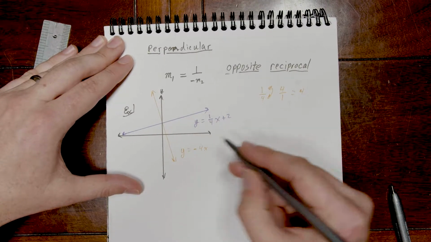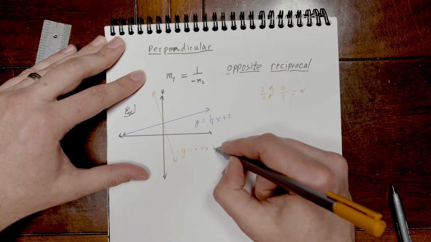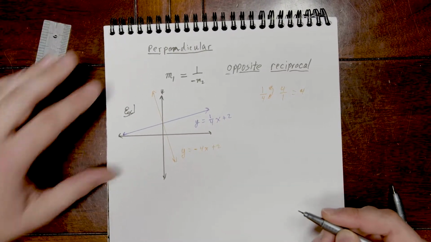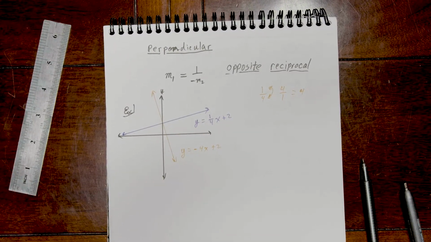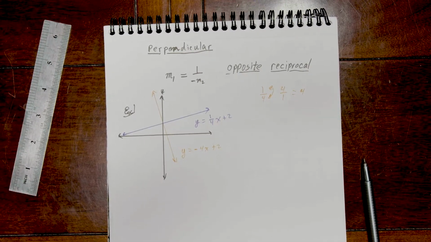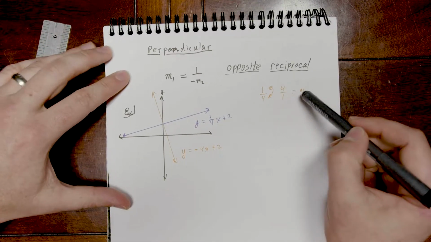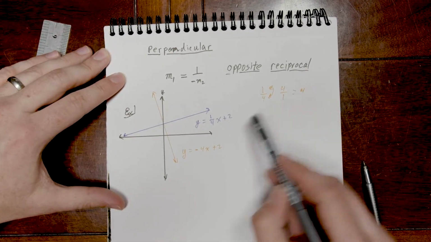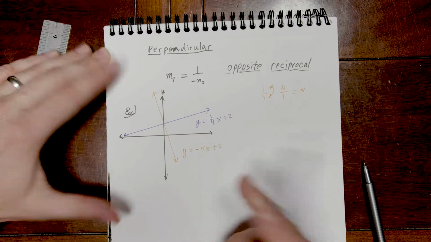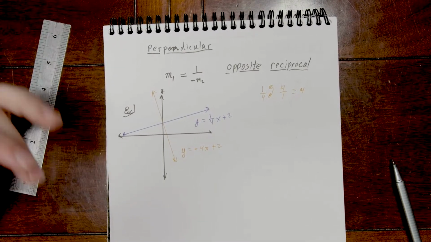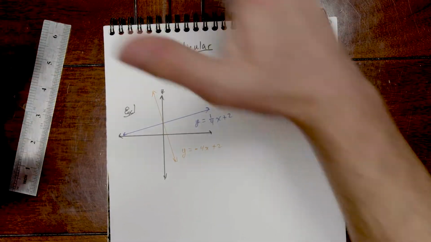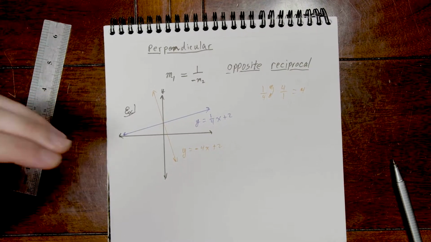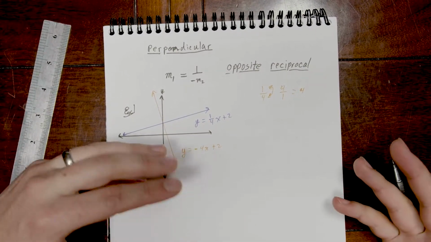And then we made our b the same on here. So this would be +2, right? So that's how we find a perpendicular line slope. We take the opposite reciprocal, we flip it over, and then we flip the sign. So see, that's flipped over, and then we flip the sign. It's really not a ton harder than parallel lines. It's just a little bit more than this one equals that one.